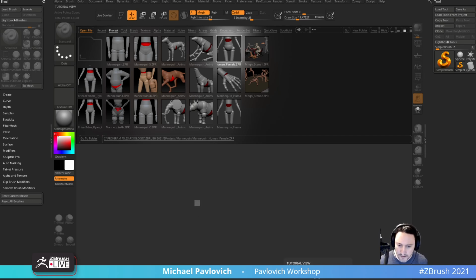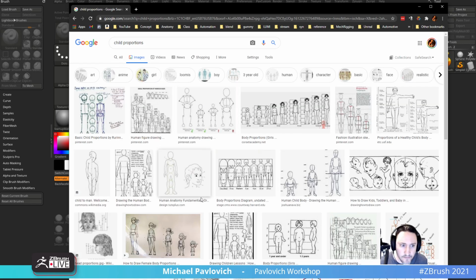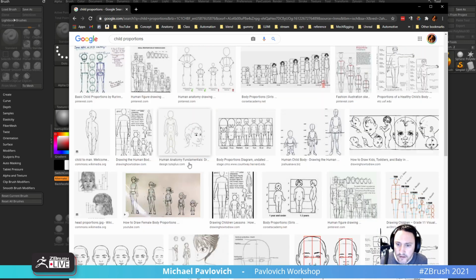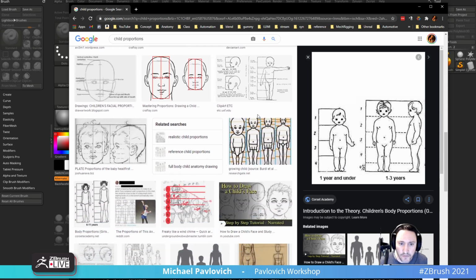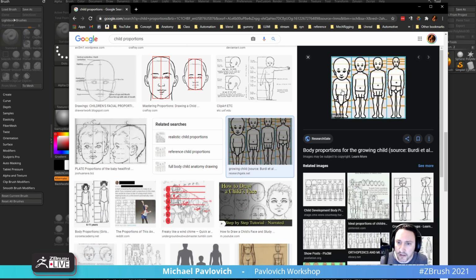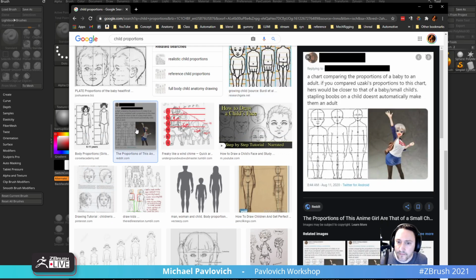Okay, so first thing I need to find is some, what would it be? Child proportions. So we're gonna make a little Cupid person. I'm trying to figure out, okay, this will work. Something like this. About 4 heads tall, about yay high, 1 to 3 years, that should work. That should get us, it's a little bit more extreme here. You know what, that might be a little bit funner. And maybe this one. Okay, let's see.